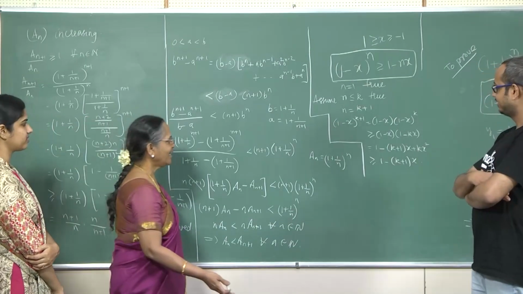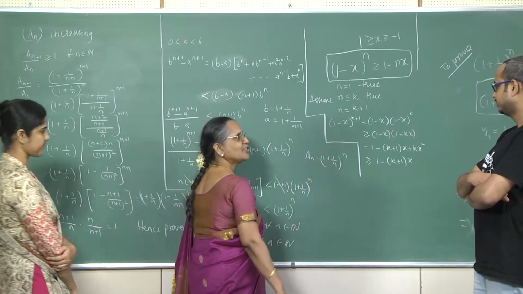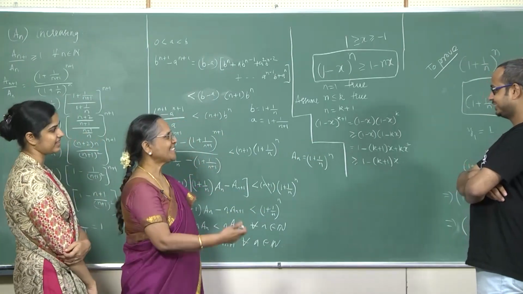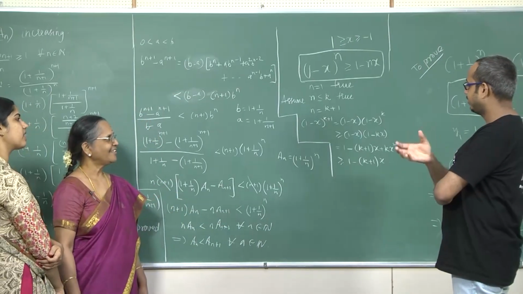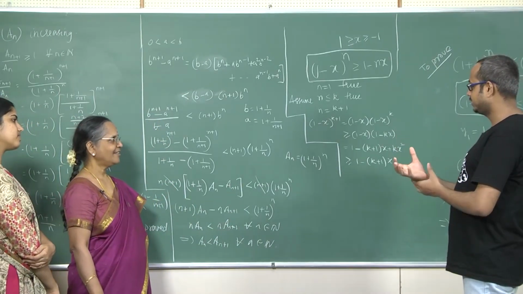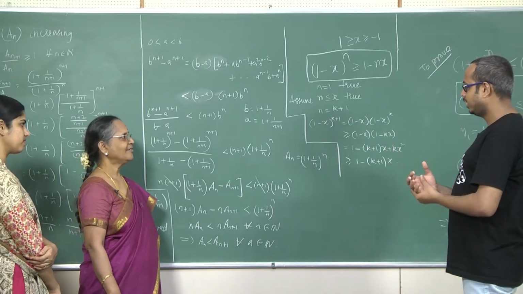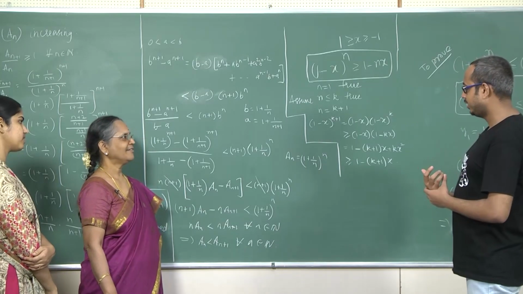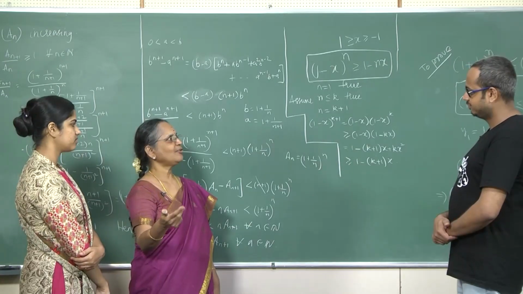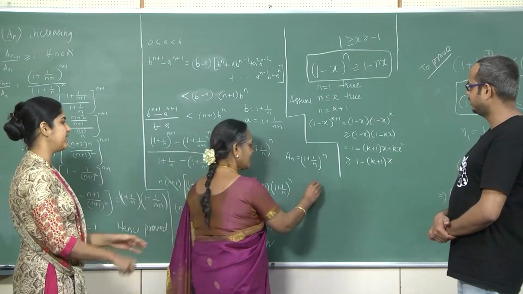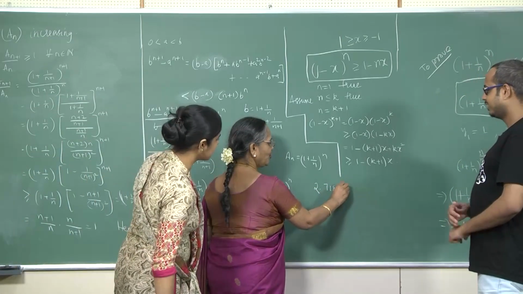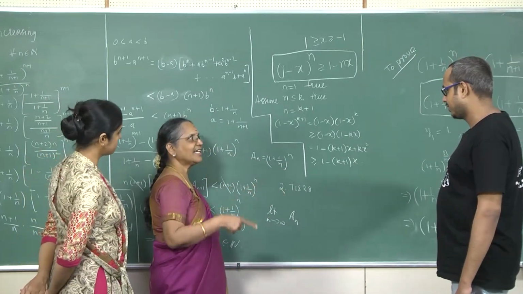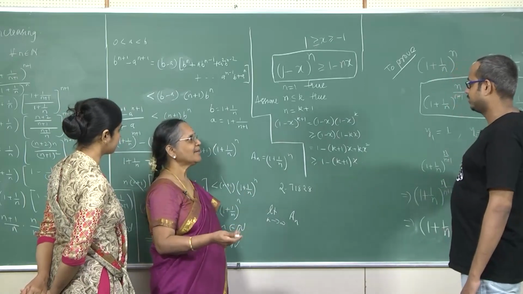But what is a_n? a_n is (1 + 1/n)^n. And we should come back to our problem. So what is it? Tell me. It was the amount after 1 year when we are compounding at a 100% interest rate yearly, compounding n times. It takes a value which is close to 2.71828. And we have shown that it is an increasing sequence, but one thing that remains is that we have to show it is a bounded sequence.